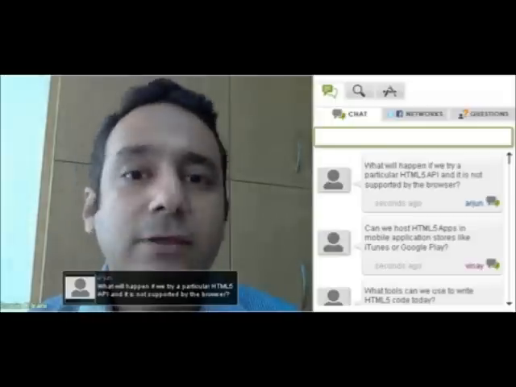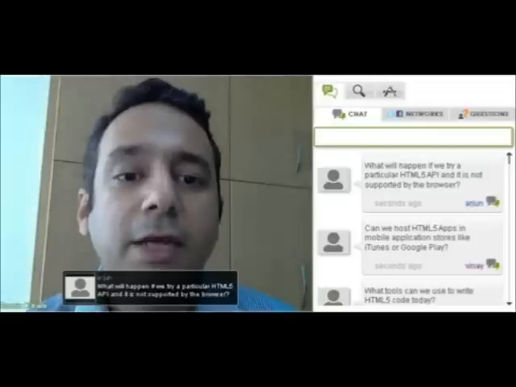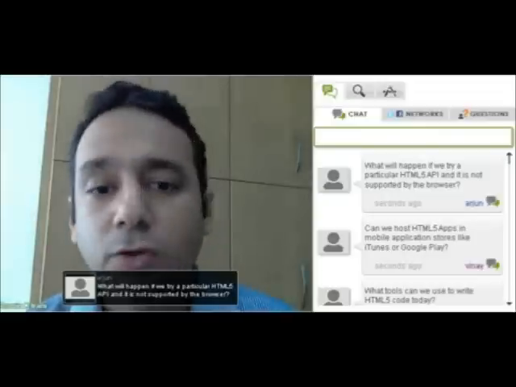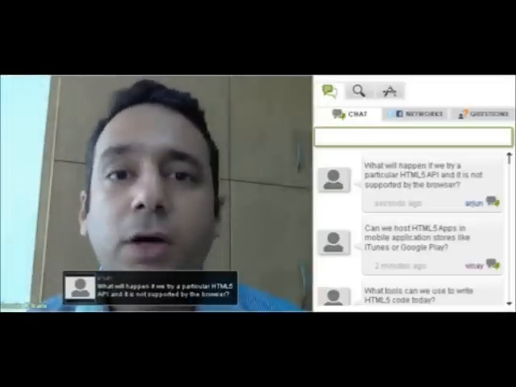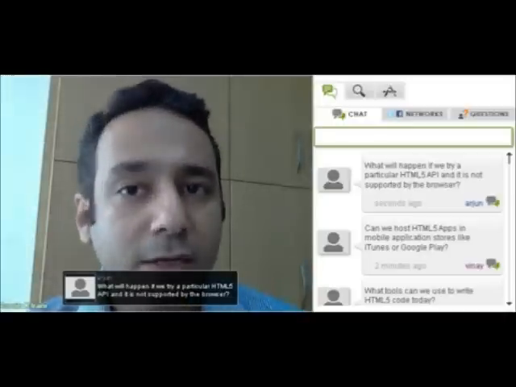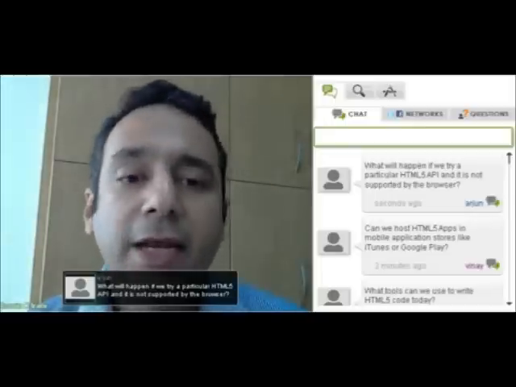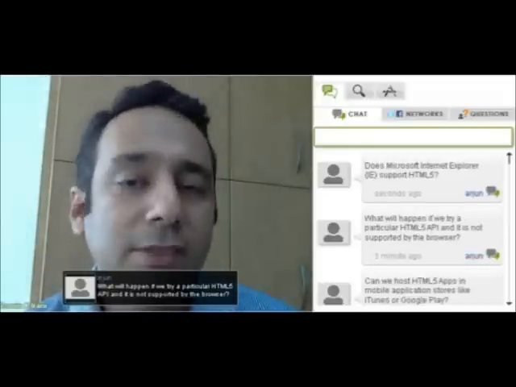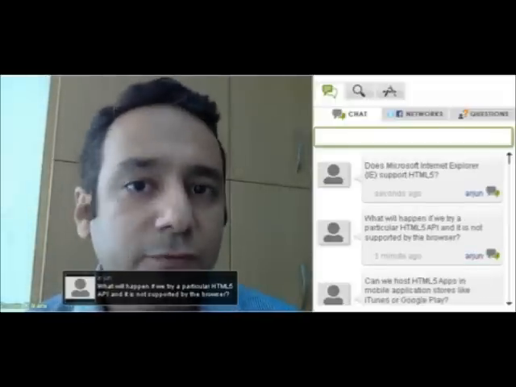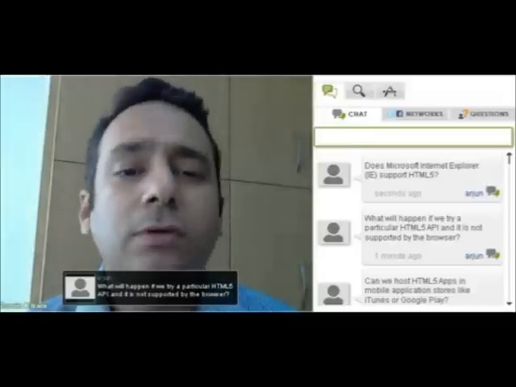So you will have to write code which first detects whether a particular feature is supported, and if not supported, maybe you degrade over to another sort of a page, or you move over to a simpler control and things like that. For example, if you got a date control, and if date control is not understood by your browser, it helps you by showing you a simple text input itself. So the user can still go forward and use it.